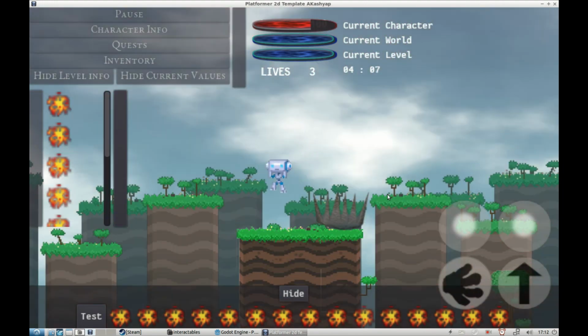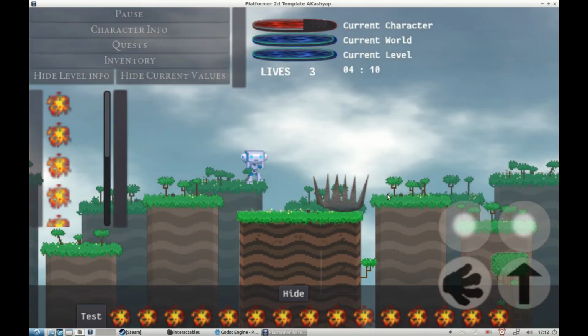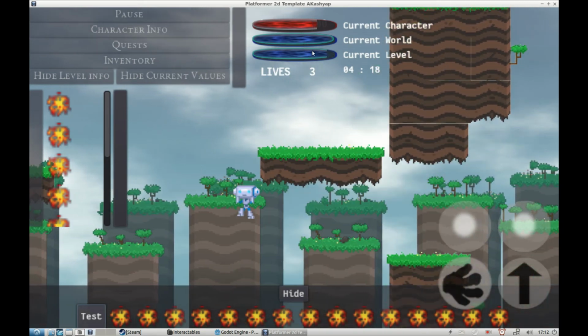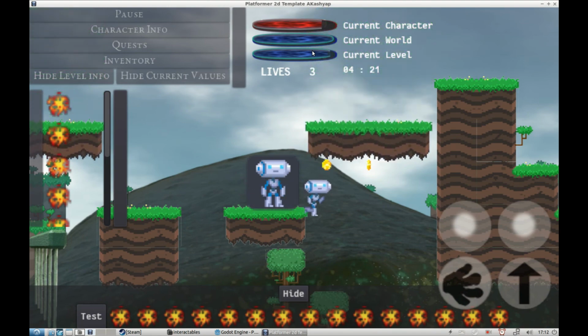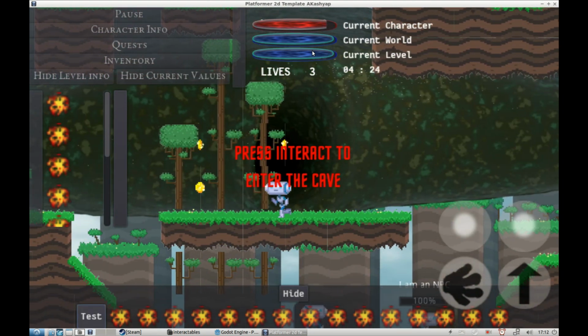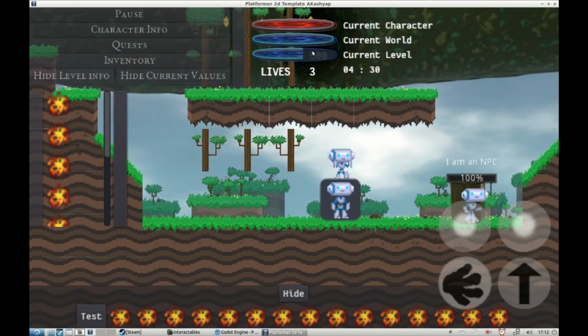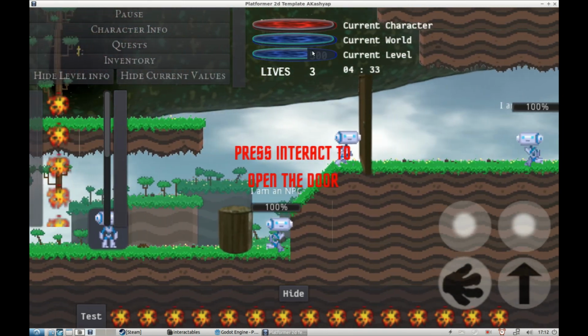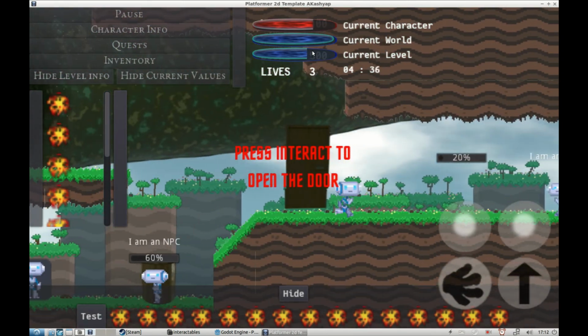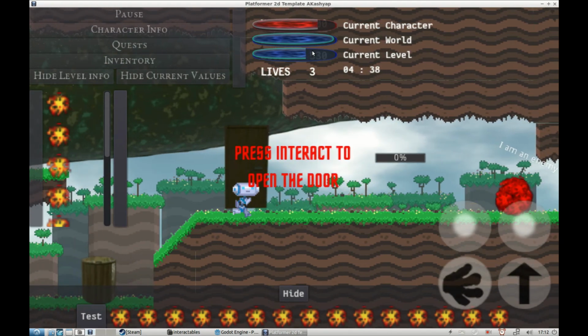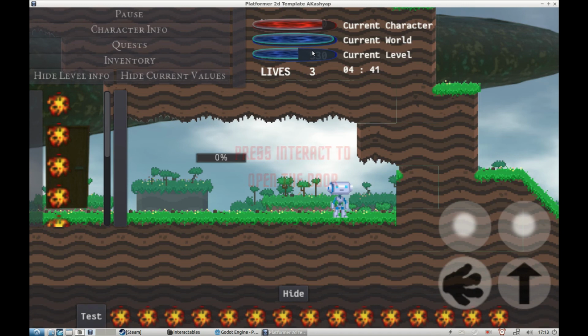So one is this death. It will decrease the health. Now the health is also auto increasing. This is the stamina and this is the mana, which I've not used. But the stamina, as you can see, if I run, sorry, the third is the stamina. If I run, the stamina decreases. And the attacks. Okay, so if I run, the stamina decreases and the health auto increases also. I'll explain these couple of things to you.